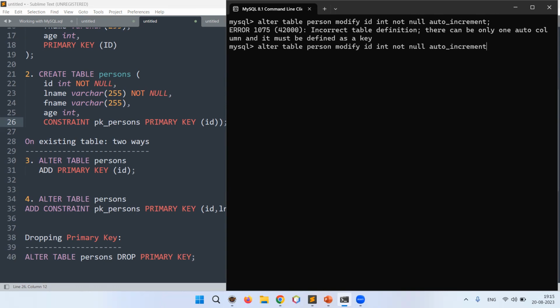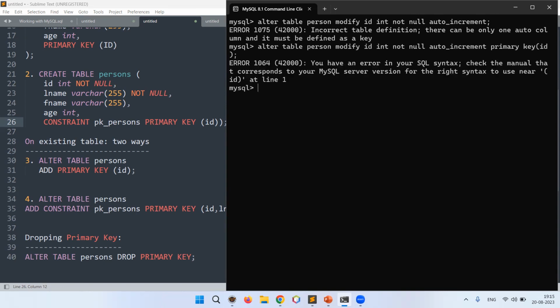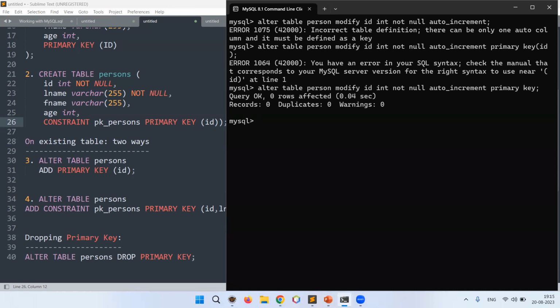And yeah, so we can also say primary key of ID. It should work most probably. No, primary key of ID is not required because ID is already there, that much is required. That's it.